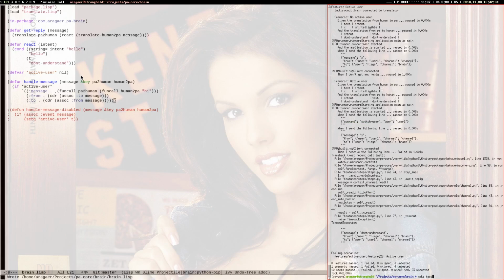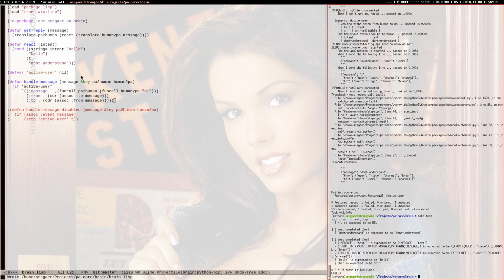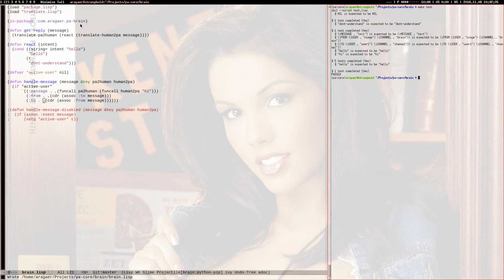Instead of calling behave, I should have called make test. It fails now. And why does it fail now? Oh well. Because it's... yes, it passes now. That's the hard-coded from and to, and now the hard-coded line.